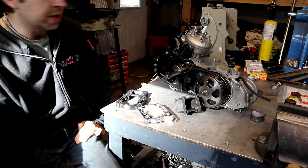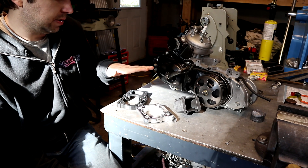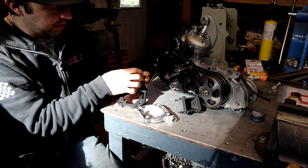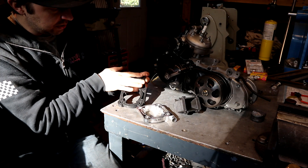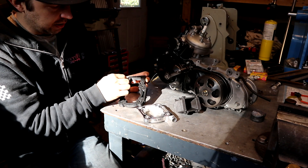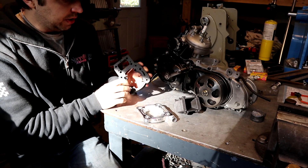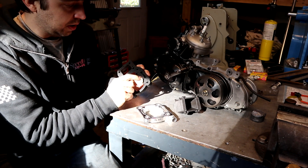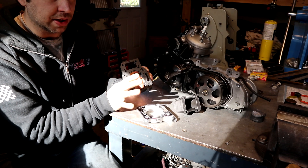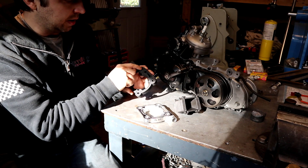Next up we have the base plate for the Stage 6 setup. I'm providing both the STL and the SOLIDWORKS file. There is an STL for the intake I used, which is different than the Honda Dio pattern — it uses a three-bolt system that cinches down, with two hidden bolts underneath as the intake goes on. There are issues with this though. I drew it out for an o-ring setup, but the o-ring doesn't fit very well, so I put that aside and just use base gaskets for now.